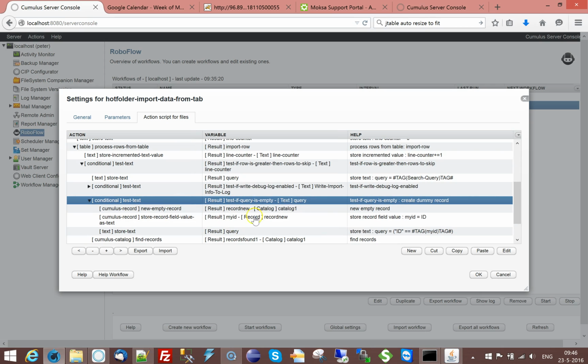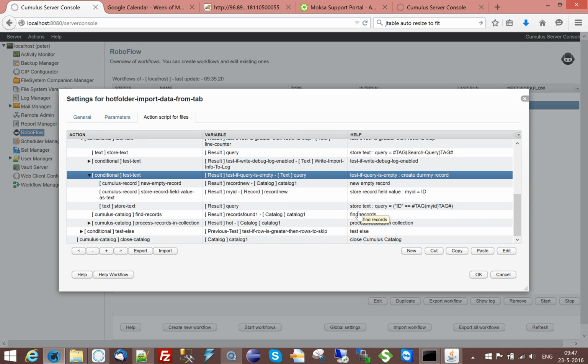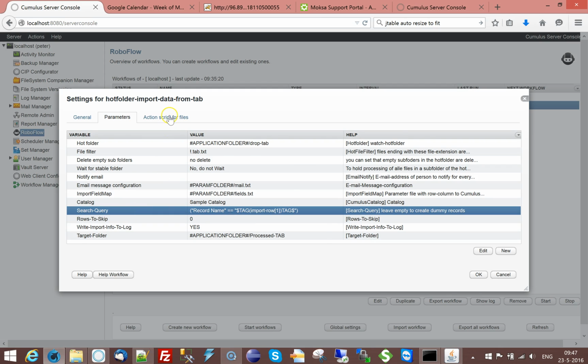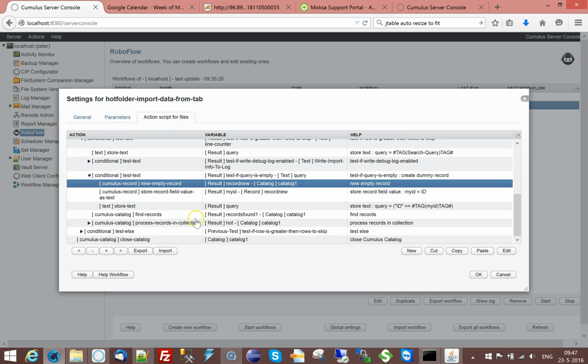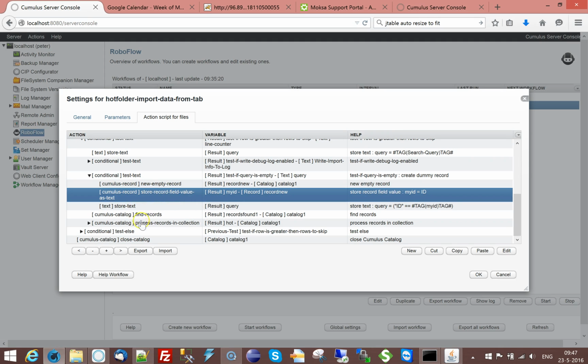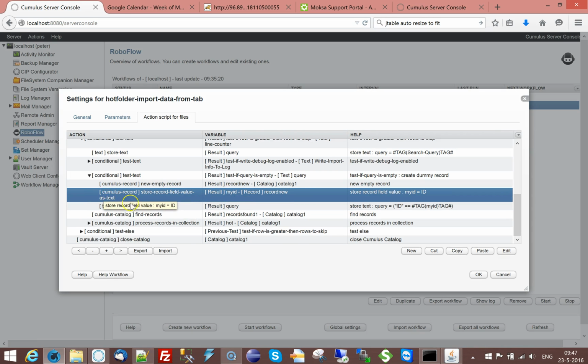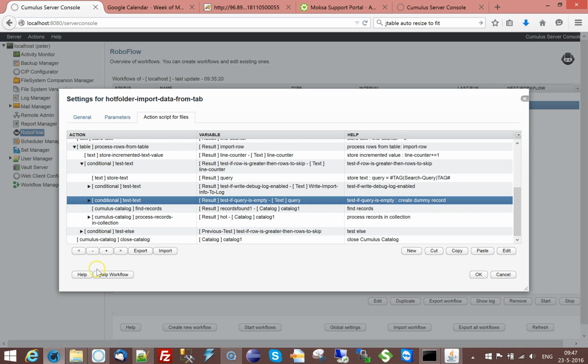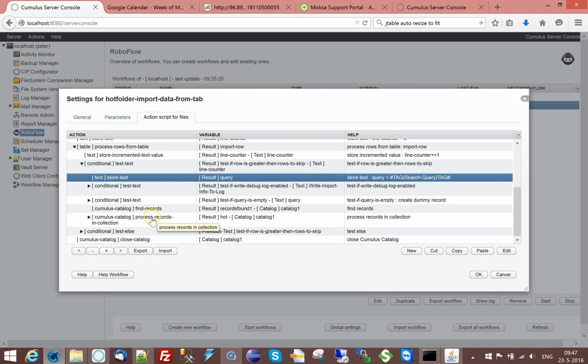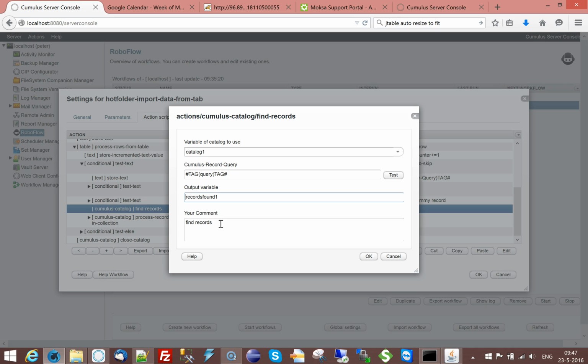Then the next thing I'm doing is testing if the query is empty, because this workflow gives you also the opportunity to import the metadata from the delimited text file into an empty record. So if you left your query field empty, then it will just create a new record with that action, and then it stores the record ID, and then it stores a query, because you still want to process records, that new record in that case. So what I'm doing in that case is I'm searching for the record with ID equal to my ID, which is the variable I just picked up from the new record. So that's only in case you want new records. If you don't want new records, it won't go into this section, and it will just perform the query that you had here, and it will find or not find the records you want to process.